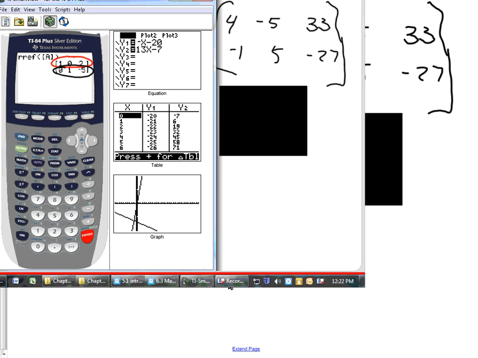0 X's plus 1 Y would equal -5. So basically it's telling you that Y is -5. So it's told you that X is 2 and Y is -5, so that's the answer to the system of equations. Now, what if you'd just graphed it? Couldn't you just graph it and see where the two lines crossed and it would be crossing at 2, -5? Yes, that's one way you could have done it.